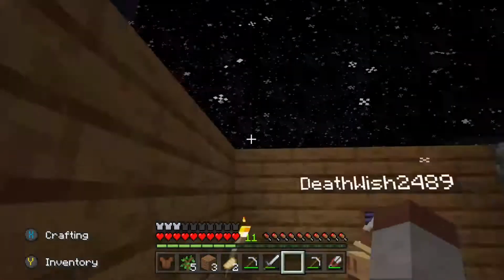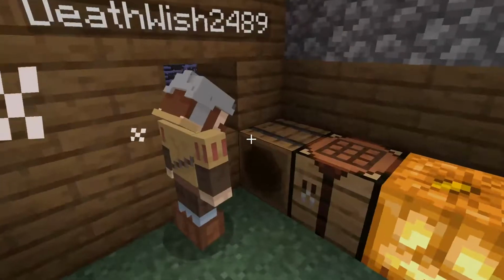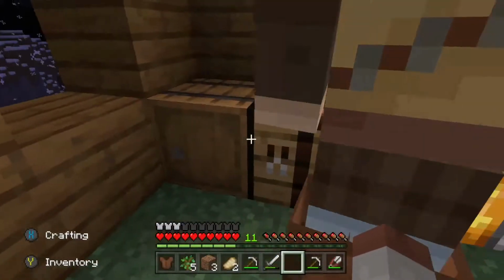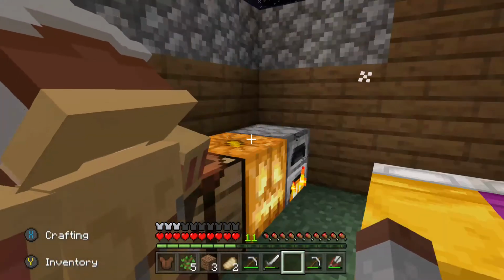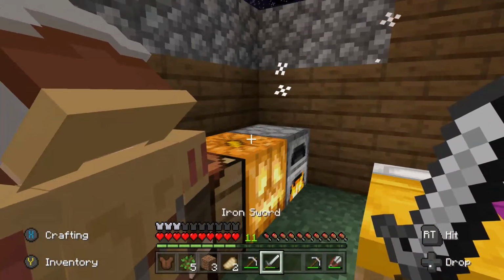Oh yeah, get rid of this now. Put rotten flesh in there, some leather I picked up. Oh, wait, you got leather, don't you? Are you holding on to leather for anything? No. Can I make anything with this leather? No. Okay, I'm gonna put it in here then. Leather. Anything else I don't need?